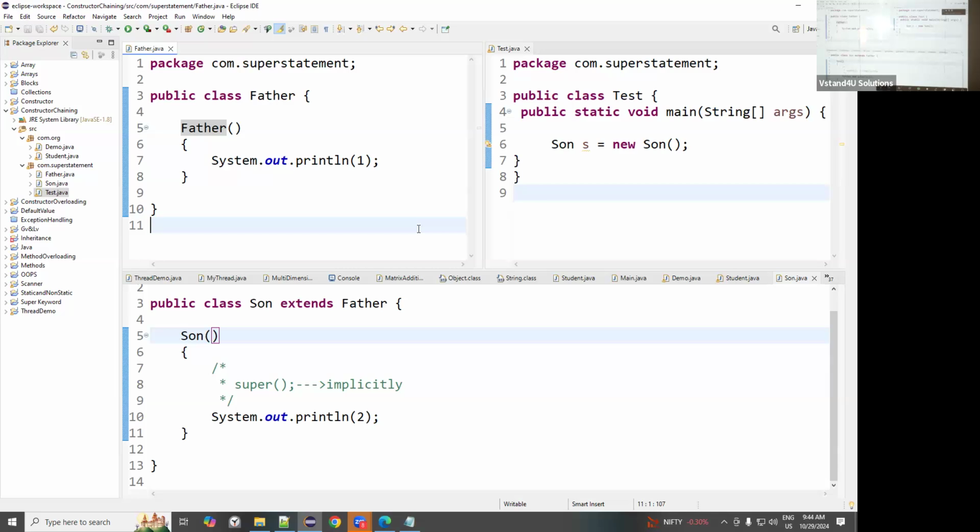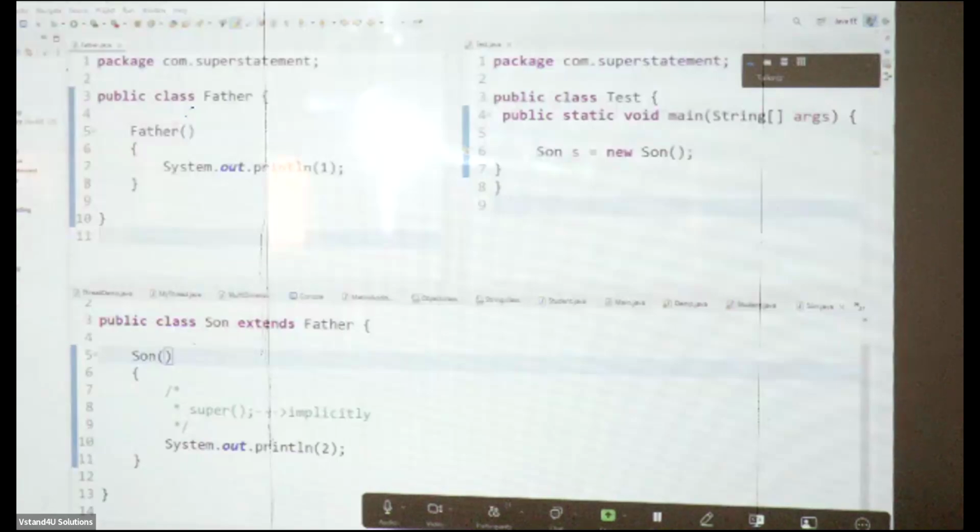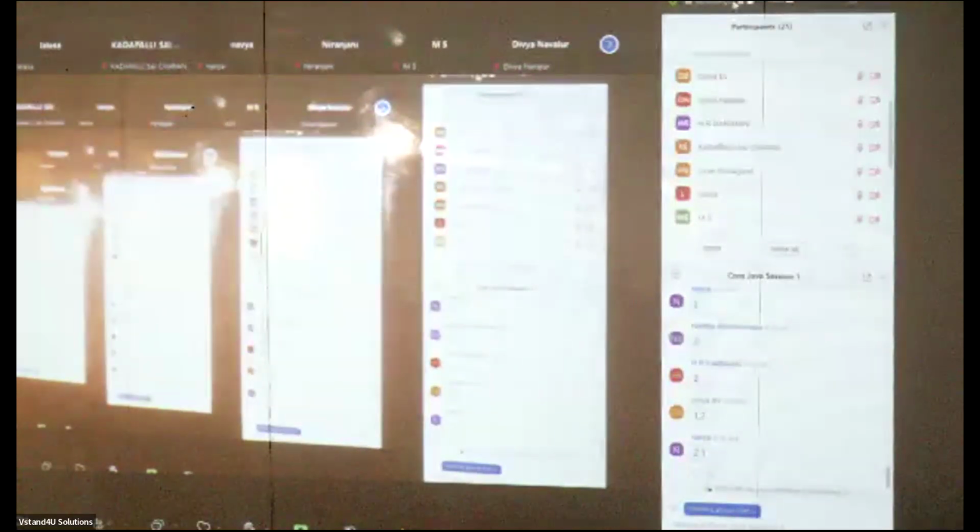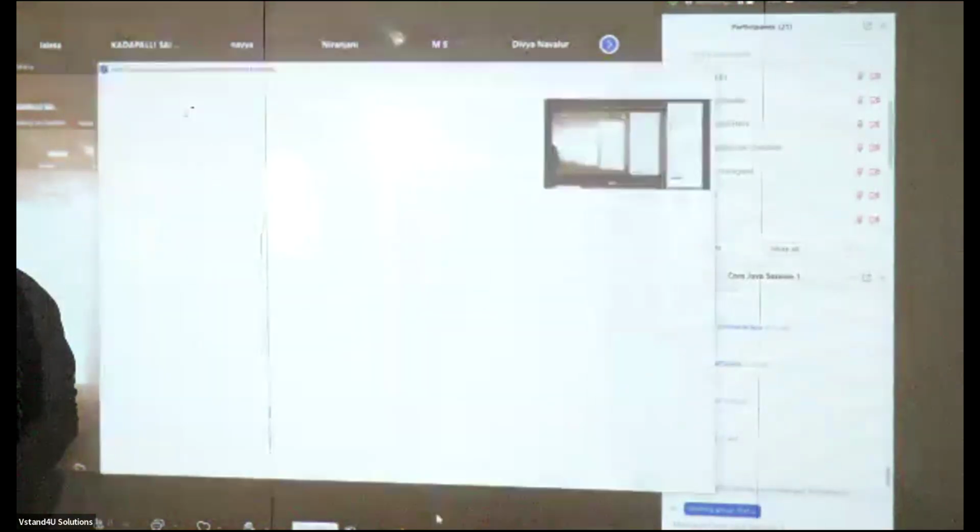Done with this program. I will make some small changes here.